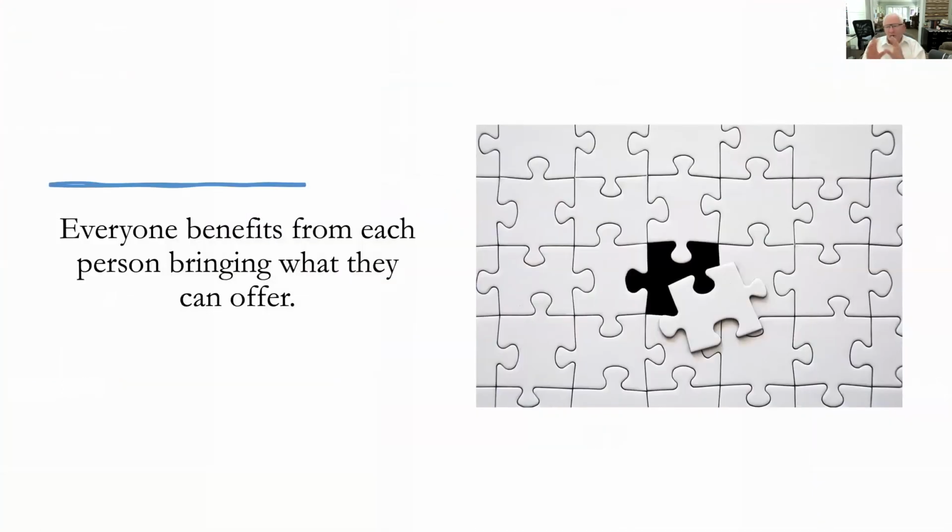Okay, so regardless of how you view it, everyone benefits from each person bringing what they can offer to the family tree. Everybody has something out there that is helpful about a person. Everyone has a different perspective. My brothers and sisters, my siblings, each have a different story, perspective, or idea of our parents. And each of my parents, my mother and my father, each have a different life experience. And so that's what it is. This is a collective life experience. And my cousins may have a different view of my father than I do, or of their father. And I may have some or no interaction with their family. So all of this helps us to learn and understand each other as part of this great human family.